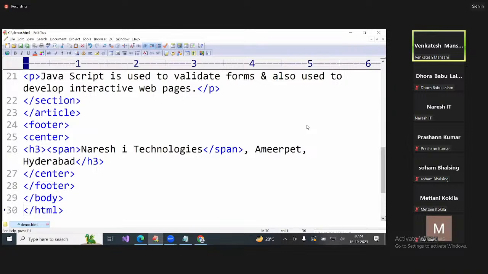In this program, which is the header? HTML, CSS, and JavaScript. Which is the footer? Naresh Technology, Samirpet, Hyderabad. Okay. The remaining code is the main content or article. That article, how many sections is it divided into? 3 sections. Okay. Like that, we divided the total HTML document into 5 parts. So header, footer, and main, 3 parts. That 3 again we divide into 3 sections. Okay. Total many parts we divided.